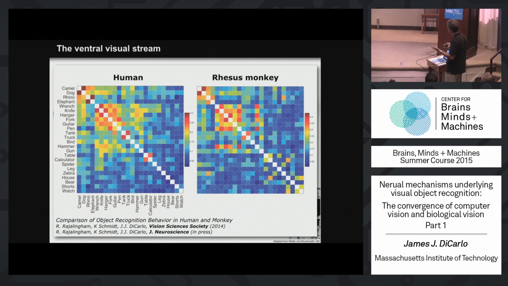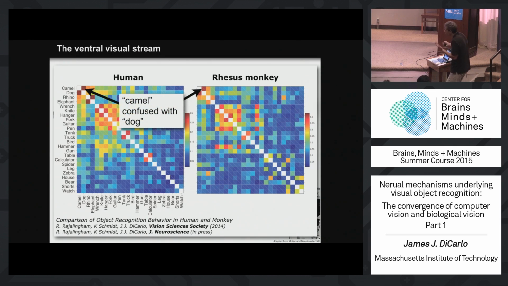This is the confusion matrix patterns of humans trying to discriminate different objects under those transformations that I showed you earlier, where they're not just seeing images, but they have to deal with these kinds of invariances. And this is rhesus monkey data trying to do the same thing. The task goes, I'll give you a test image, and then you get choice images. Was it a car or a dog? I'll show you an image. Choice image, was it a dog or a tree? You're trying to entertain many objects all at once, and you get an image under some unpredictable view and unpredictable background, and then you have to make a choice. So this is the kind of confusion difficulty.